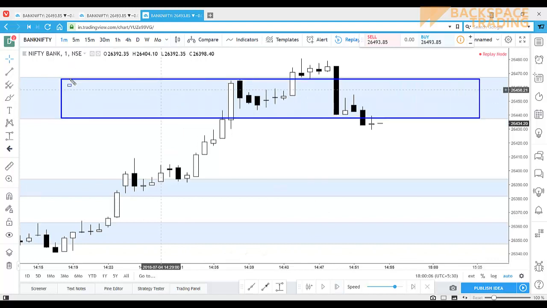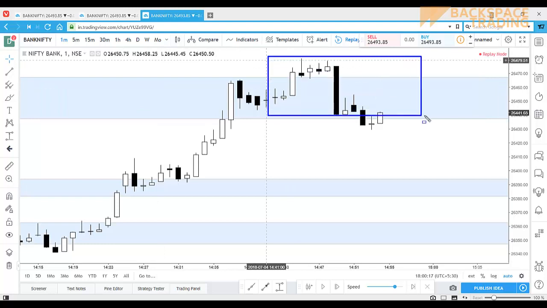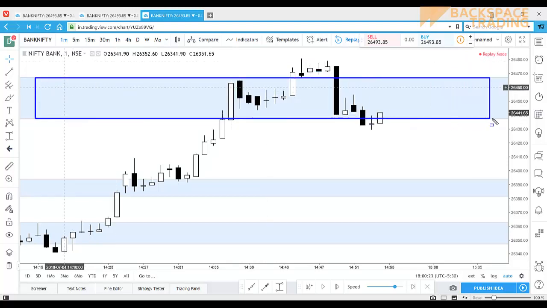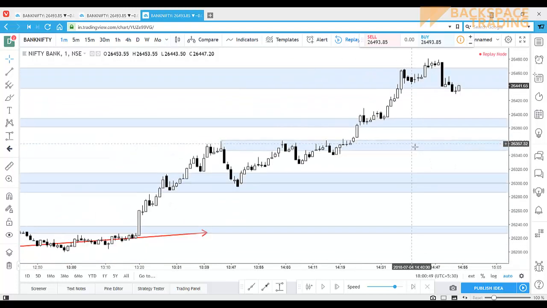Because, guys, this is a zone. See, even my marking may have been wrong, right? I don't know whether this is a zone that other people might have considered, or this is the zone other people might have considered. I just drew a zone based upon my intuition and my eyes, which may not be correct, but with this candle I understood, okay, my zone is valid. It is a climactic candle. It showed a little of this and a failure of breakout with the confirmation of this big of a candle. Got it? How cool is that?